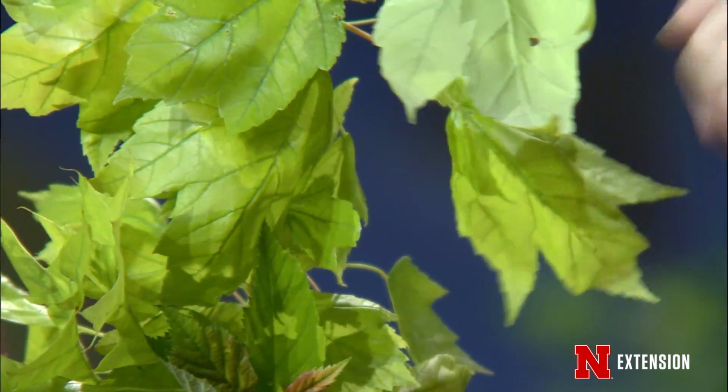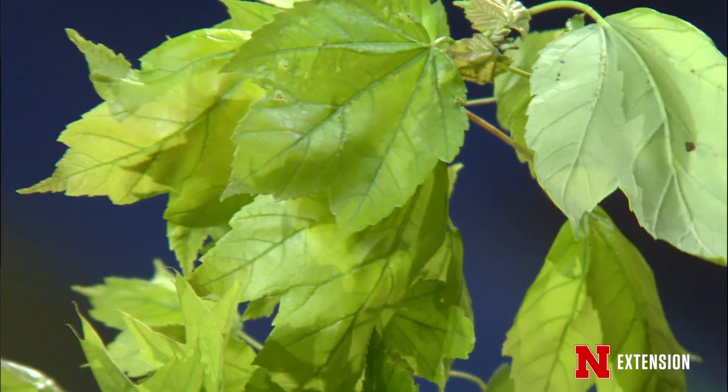I brought here with me a sample of trees that are showing some problems with iron chlorosis. And so the classic iron chlorosis symptoms you can see here, with the lighter tissue between the veins and then the darker green veins.